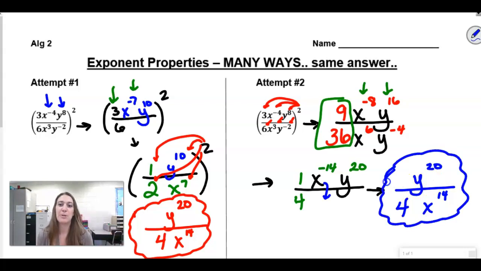So these exponent problems are a good time because you can do any property in any order. You could argue one way was easier than the other, but I don't really know if that's true. The idea is to go kind of slow and be careful, especially when you're subtracting negatives. That seems to really mess with us for some reason.